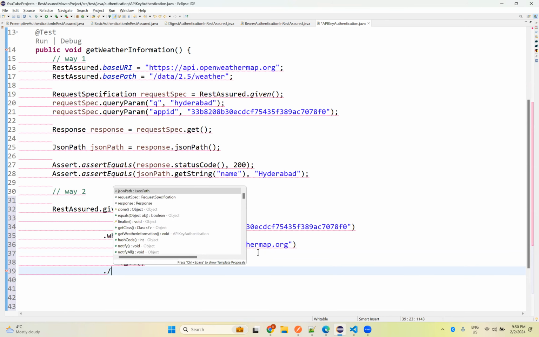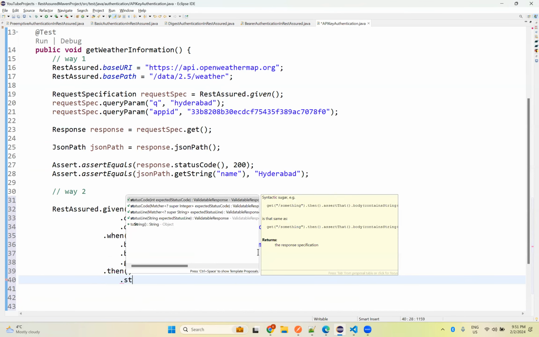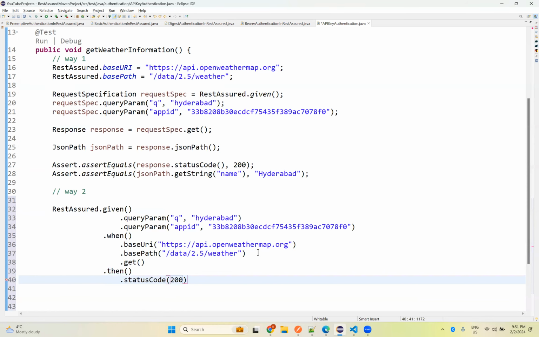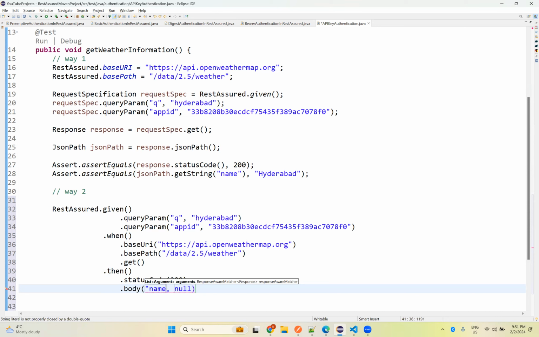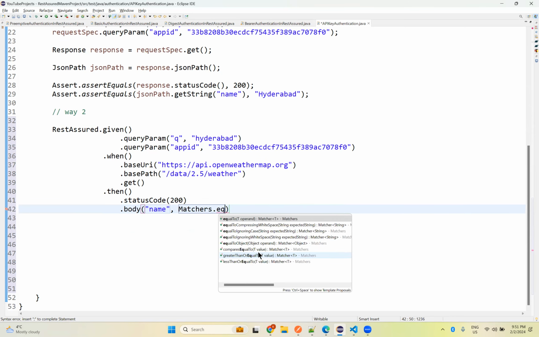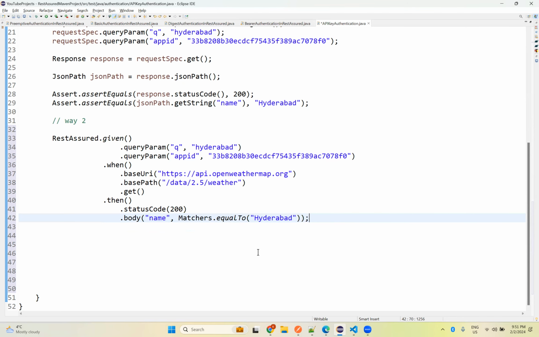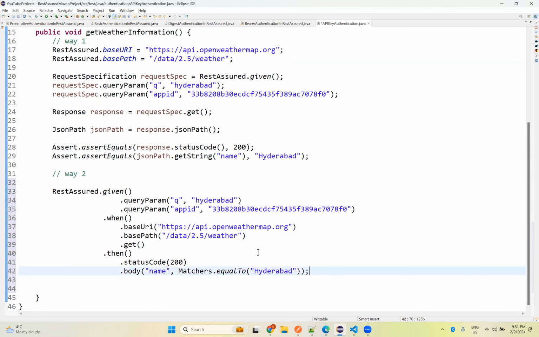Then we need to assert the status code is 200, and then inside the body the name matches, dot equal to Hyderabad. So we are done. Okay, the second way also done.